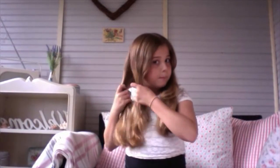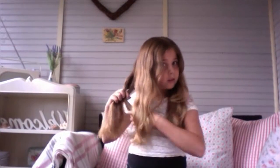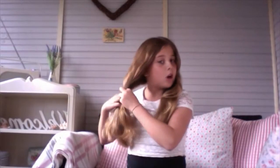So what you could do is sleep in braids. Even if your hair is incredibly short, you could still find a way to braid all your hair. So basically, I'm in the summer house and it's raining, and you can hear the rain coming through. What I do is I put my hair to the front like that, and I plait it, and I braid it. All you need to do is just a normal braid like that.